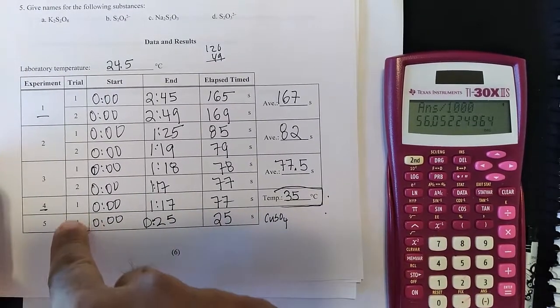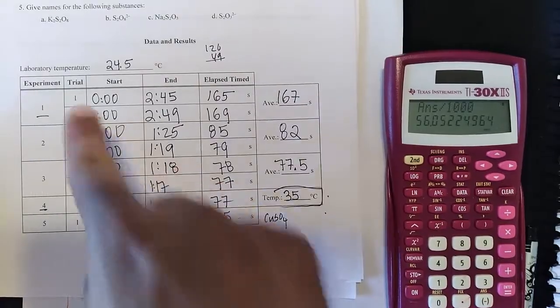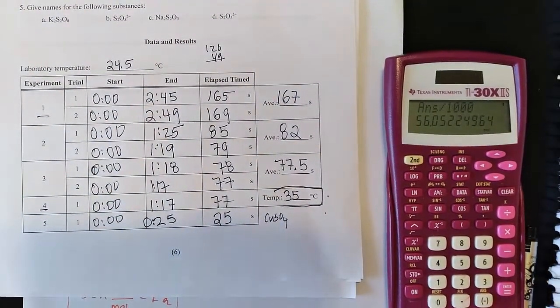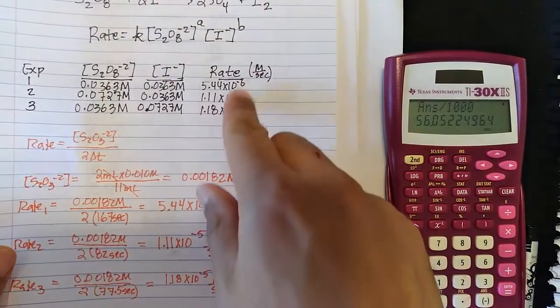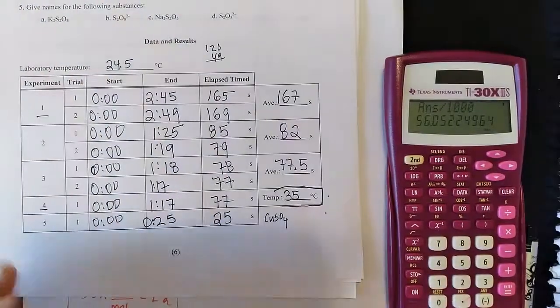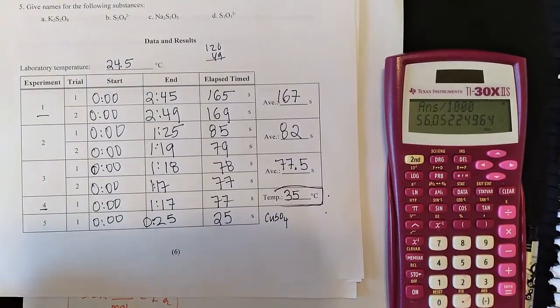So we need to figure out the rate 5 divided by rate 1, which we've already calculated. Rate 1 here, let's go back to our concentration table. Okay, rate 1 was this. Now we need to figure out rate 5, which is the rate that happens in the presence of the copper sulfate. So let's go ahead and quickly do that.